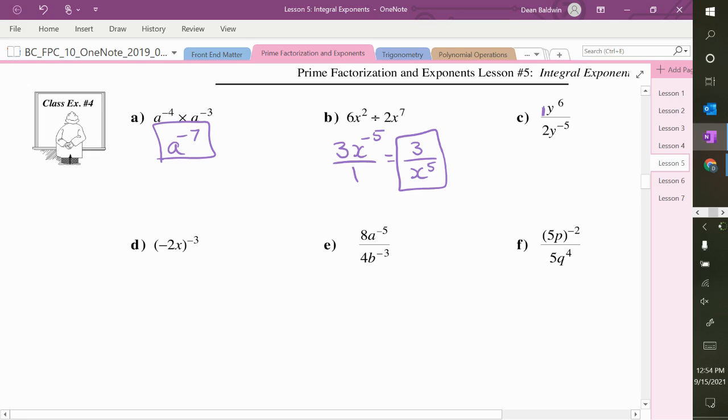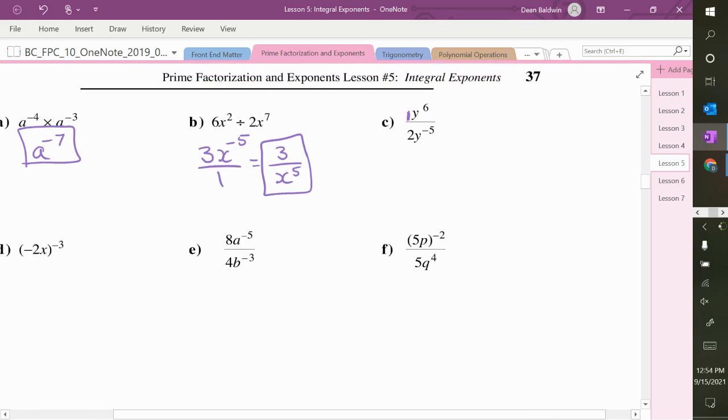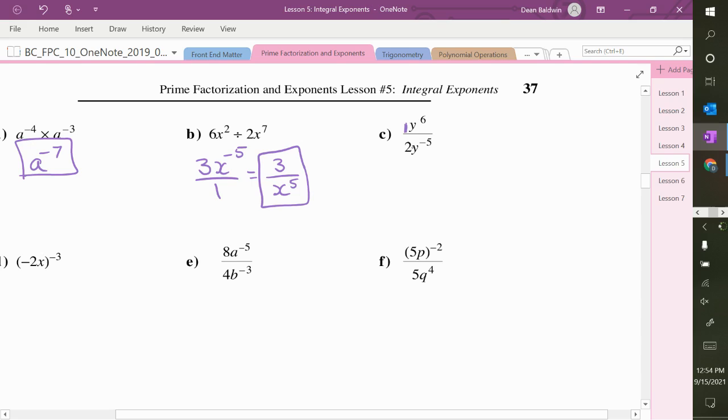There's like a 1 there, right? If there's no number written, there's a 1. I find this usually helps. So what's 1 divided by 2? 0.5 is a decimal. I'm going to say a half, but if you want, you can write 0.5. I'm going to do it both ways.